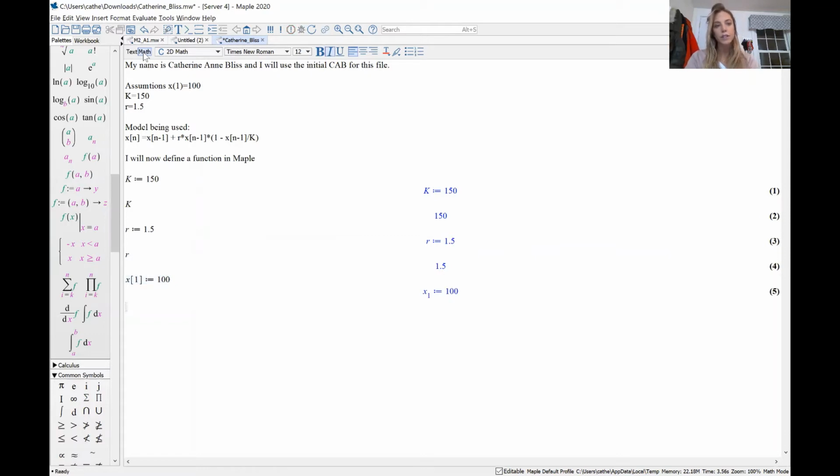Now, the next thing we need to do is to use this model. So for example, and I highly recommend doing this before you program a for loop, let's just do the next time step to make sure our formula is working. So to do X sub 2, I would do colon equals, and now according to the formula here, I need the previous value of X, so that would be X1 plus R times X sub 1 times parentheses 1 minus X sub 1 divided by K.